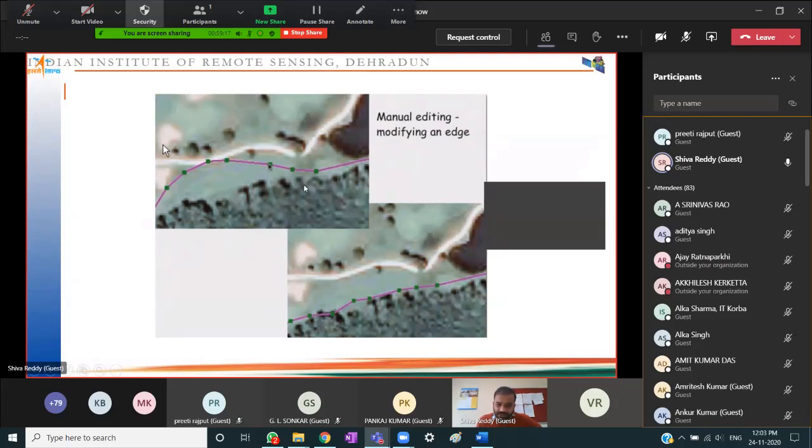Once you move all the vertices to the right position where you think it should be, the output will be like this. Deleting a feature is one solution, but many times it is not possible because it is a very big digitization task and only a few vertices are misaligned. So you select those particular vertices and move them. That is one kind of error correction technique, and this is called editing.